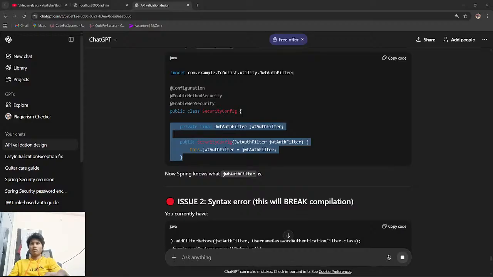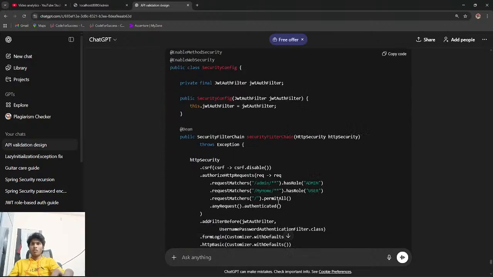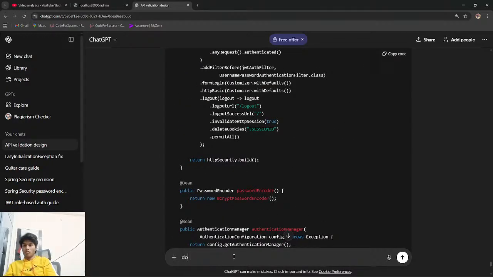Now I don't need to do this. So now, do I need to change anything in my controller?